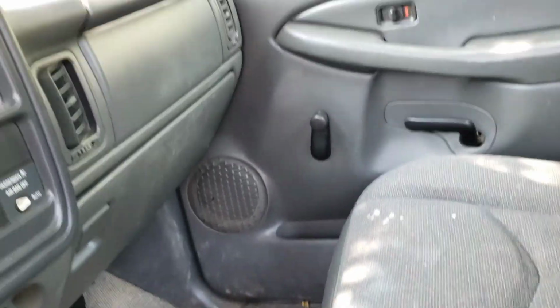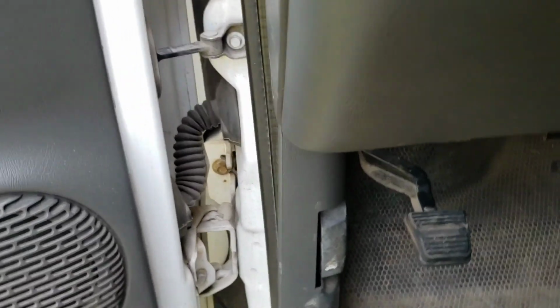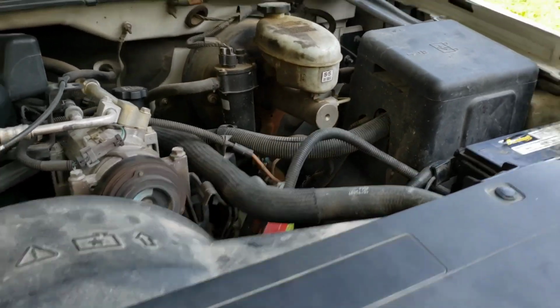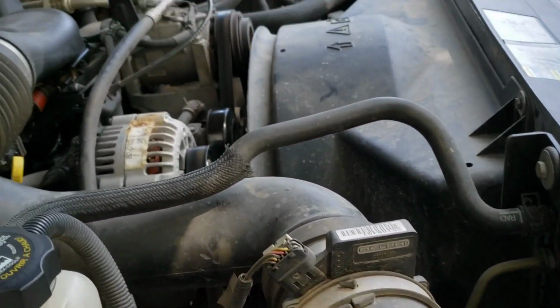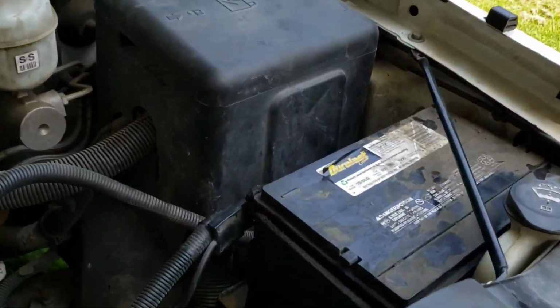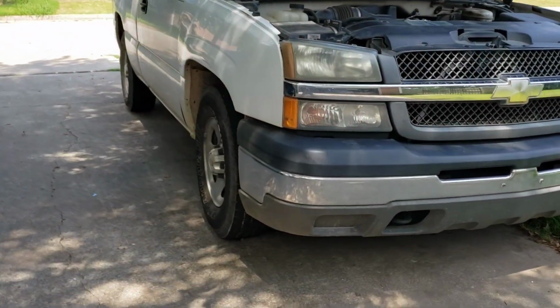This interior. Fishbowl for right now. Yeah. Let's pop the hood. You guys can check out the 6.0. There's a 6.0. Just the motor, it starts and everything and it runs. It's just that the motor doesn't have pressure. It runs, but slow as fuck. But yeah, I'm gonna go get me a battery right now. That's it right there. It's pretty clean, if you ask me.